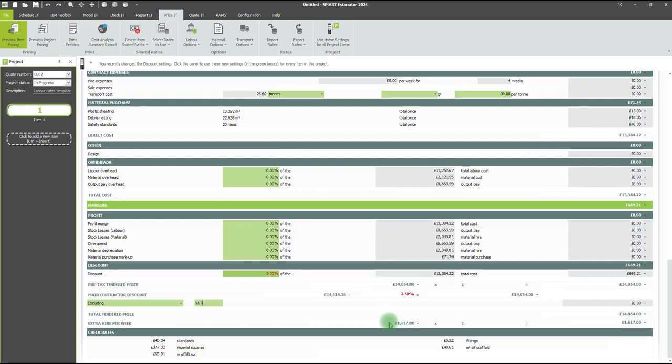And then finally, you've got your check rates down the bottom. These are your sort of sanity checkers. Most of us have a figure in our head, £35, £40 a metre, that tells us we're on the right track with our estimates. So obviously all the cost is broken down in the sheet above, but we'll take a dimension down on these check rates, divide the total metre square of scaffold by the total cost of the job to give you a kind of all-in figure to sanity check against. And that will be a great way of checking that you're on the right lines with your estimate.